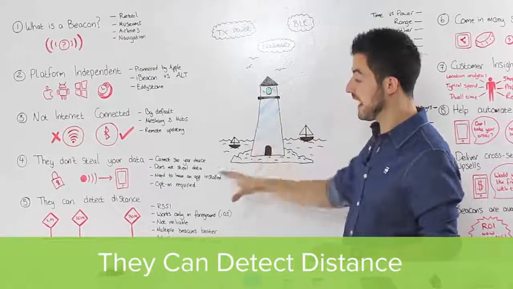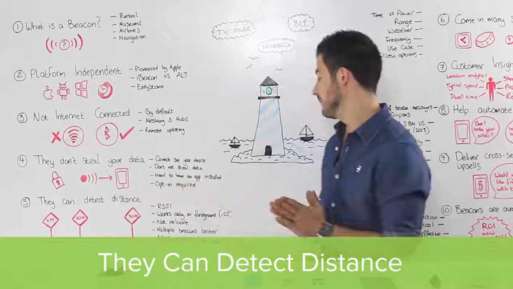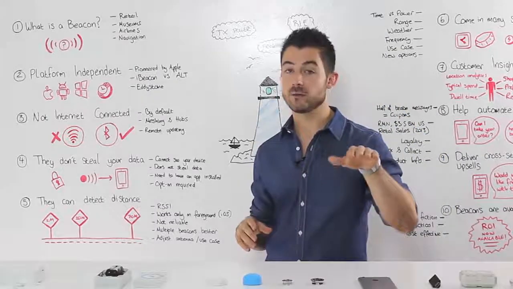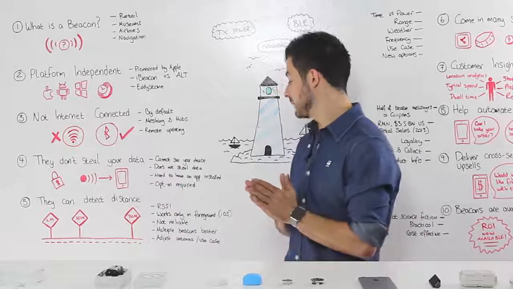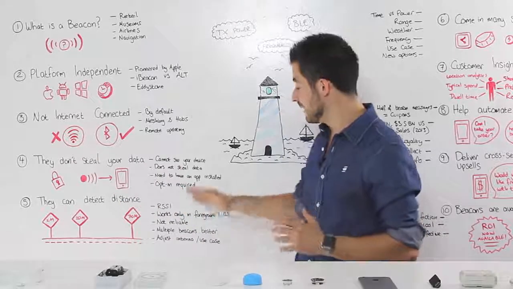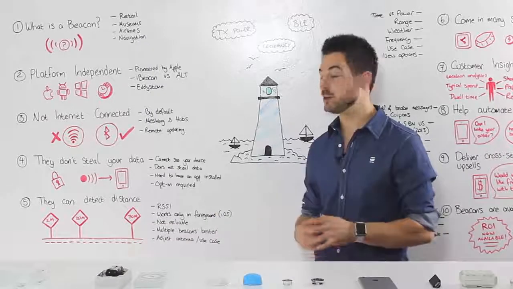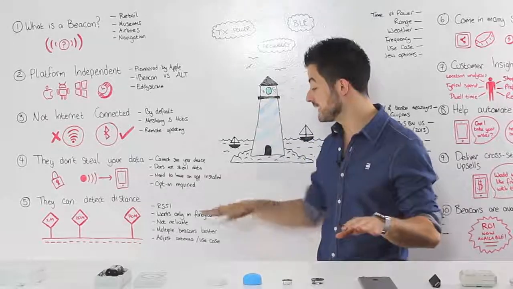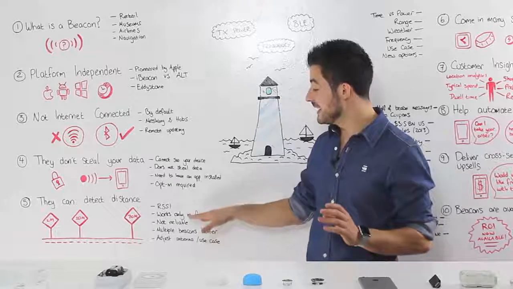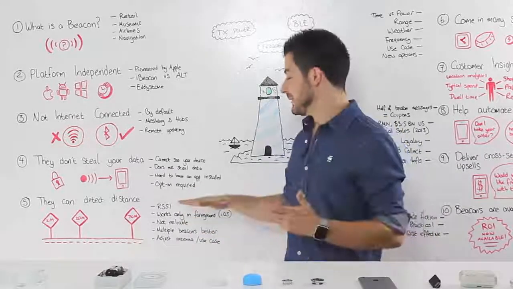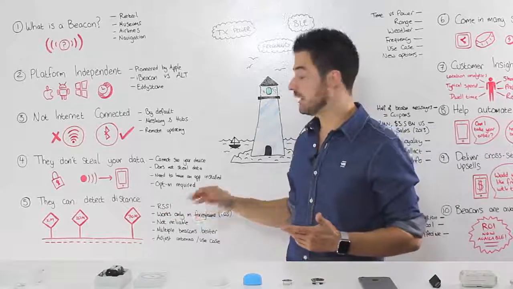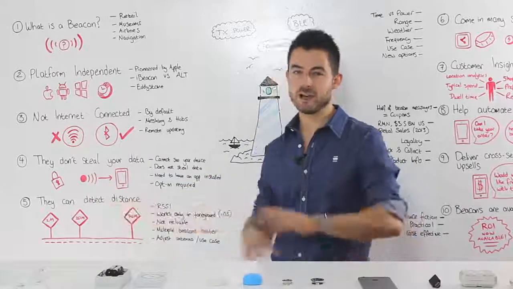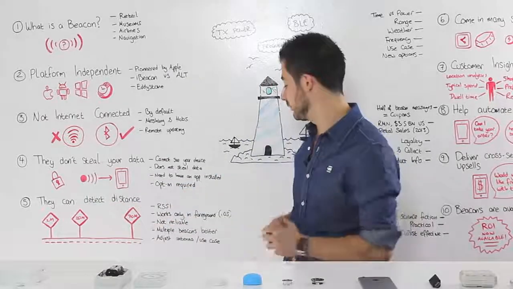Beacons are pretty okay at determining distance. We use a thing called received signal strength, which is the line of sight from the device's Bluetooth antenna to the beacon. The problem with this, especially in iOS, is that it only works in the foreground. So you can't actually do ranging and distances when the app is in the background, when the screen is off, which makes it very difficult to determine location. Even when the screen is on, it can be a little bit unreliable. You will get this kind of jitter where it will think you're immediate, then far, then within short range, and it kind of moves around. So it shouldn't be used for accurate targeting.